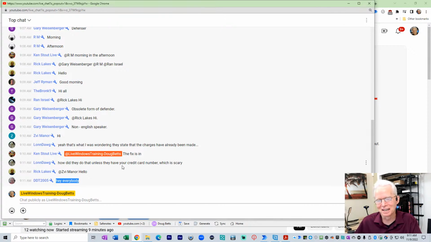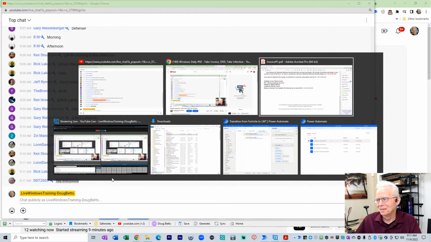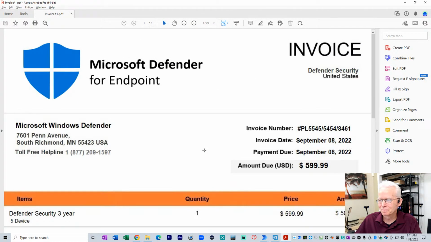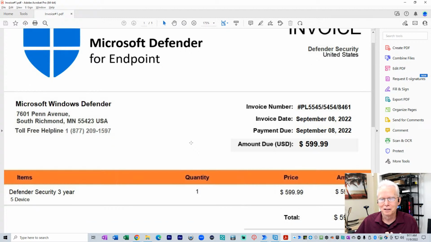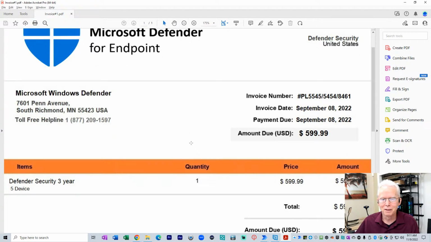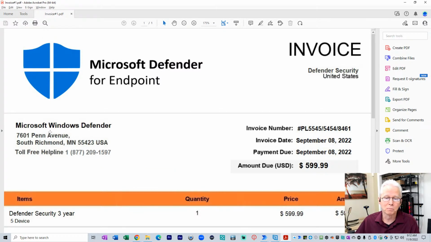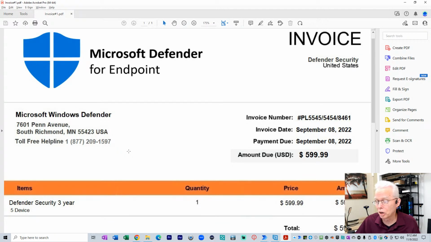The thing that's missing that you guys didn't pick up on. What's missing from here? Who is this invoice addressed to? Have you ever seen an invoice that doesn't have the name of the chargee, of who is being billed? Does PG&E send you an invoice without having your name and address on it? I thought I needed to come in here and blur my client's identification information out. As far as I can tell, they're charging this to Microsoft Windows Defender. That's who's getting billed for this, because that's kind of a common location on an invoice where you would indicate who you're charging this to, right?